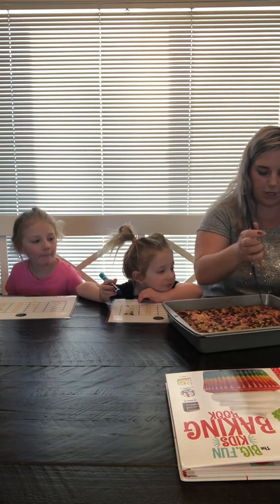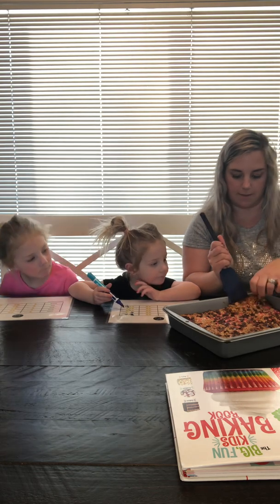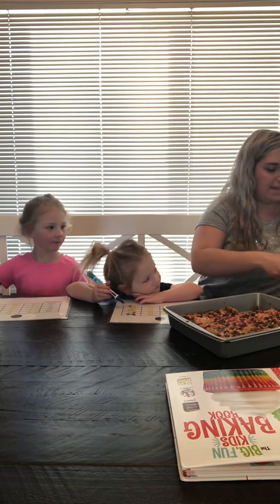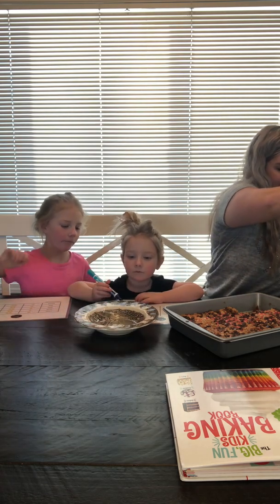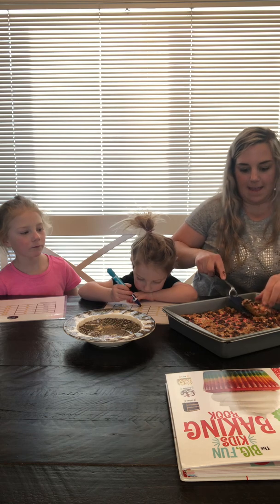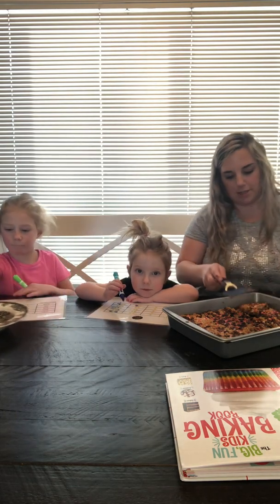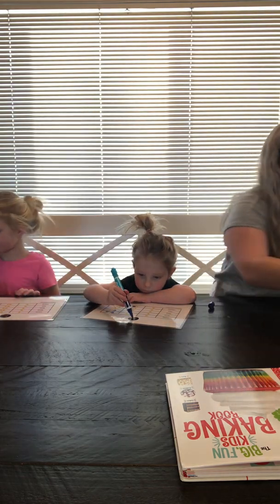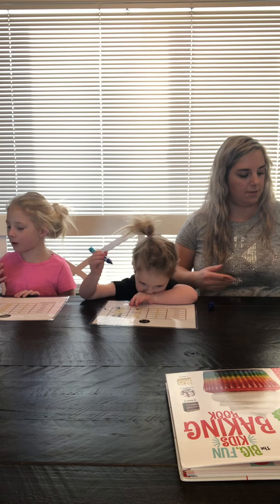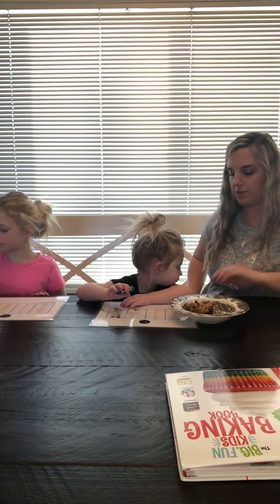Okay, now it's always tricky getting the first one out, I find, when you make something like this, but here it goes. Okay. Yummy. Look at that. Yum. Ooey and gooey. So I'm going to give you both an inside piece. Yummy. Look at that. So there's coconut, pecans, chocolate chips, peanut butter chocolate chips. You can change them up. In the recipe it says that you can try using different ones, so it's really up to you. Okay, so I got chocolate on my fingers. Okay, so now you guys get to taste it.